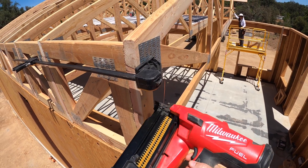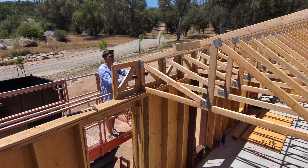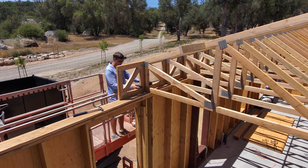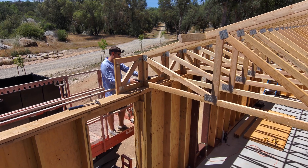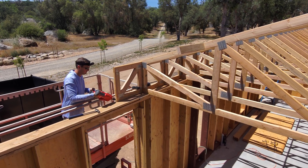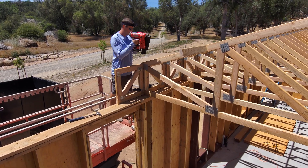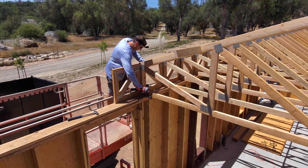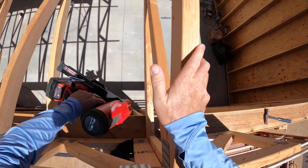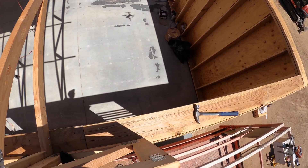You can see now we've got it in position, and the next thing I'll do is start to nail it into place. For this part I've repositioned the drone — it's hovering over the slab now and I'm about to set the next truss block. Because of that oversize, like I mentioned, about a two foot high heel, the truss manufacturer made these square blocks for us, which makes the framing easier so that we don't have to frame this part manually or do anything different with the walls. Basically after we set a truss, we grab our next truss block, get it positioned, then nail it down to the top plate and to the previous truss. These made it quite a bit easier.